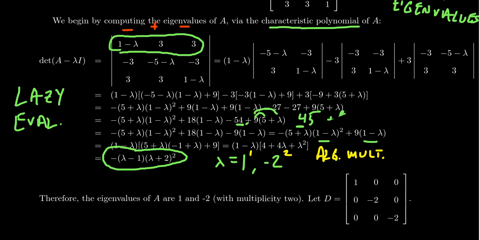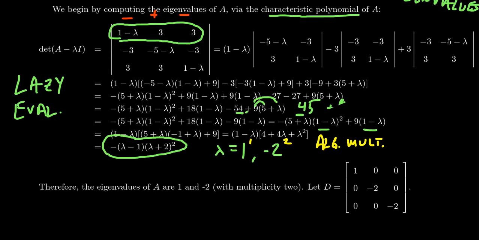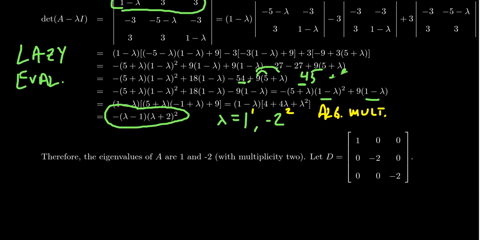But once we've factored this characteristic polynomial, we can now describe the eigenvalues. We have 1 and negative 2 twice. And so then we can construct our diagonal matrix D by putting along the diagonals those eigenvalues with their algebraic multiplicities: 1, negative 2, negative 2. It doesn't matter which order you put them in, just make sure you have the correct multiplicities and that you're consistent on the next part. So this is the effort it took to get the eigenvalues.